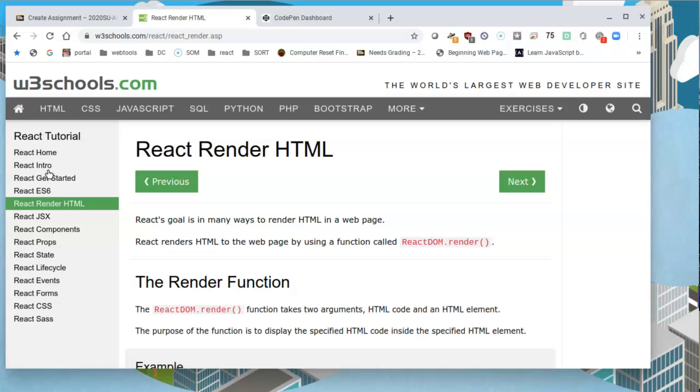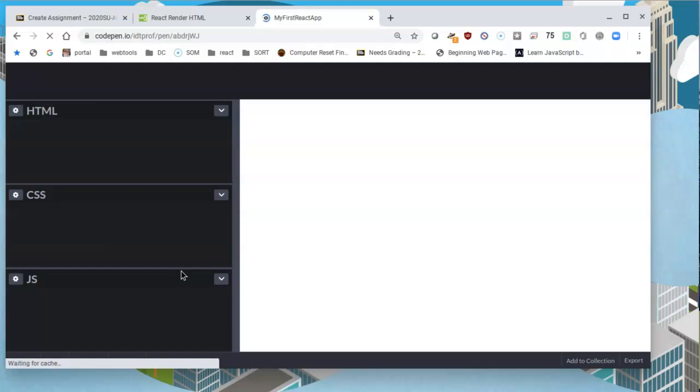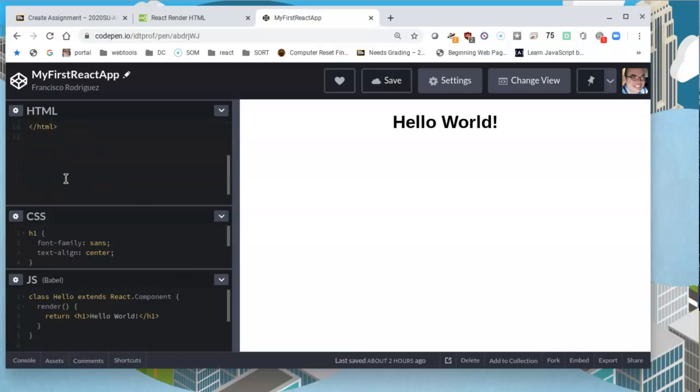So in that little application that we had, let me go to the CodePen, look at my dashboard, and my first React app is there. And just taking a look at what the HTML says. The HTML doesn't say much because everything's inside a division, and the ID, my div, everything happens really in the JavaScript. And you'll see that we have actually already created a class, a function called hello, and it extends React, and it renders the component. So that's what this little lesson's about.